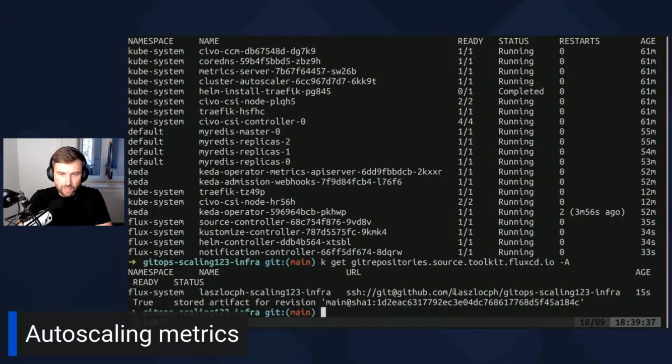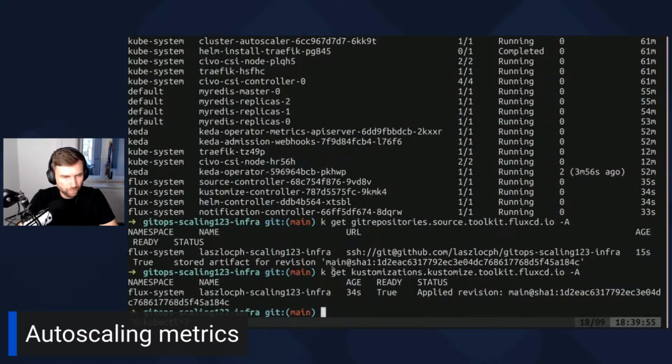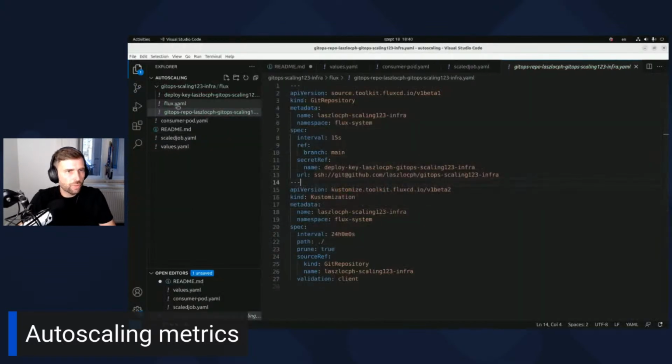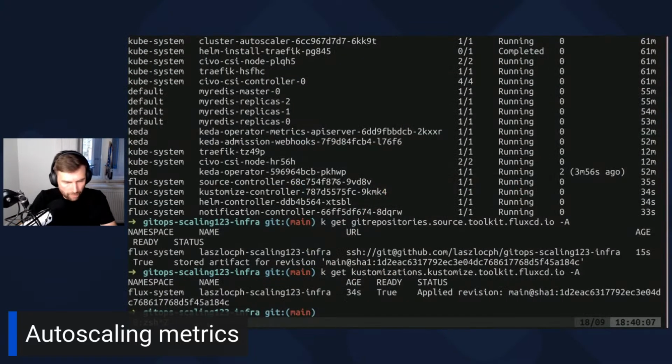So actually there is this SSH URL, like Git URL, from where Flux is going to get the good YAML stuff. And there is one more component here, which is the customization. This is telling Flux which folder to apply, and I say apply all the things. So anything I put inside this Git repository is going to be manifesting on my cluster. All right, this wasn't too bad. We have a working GitOps automation.